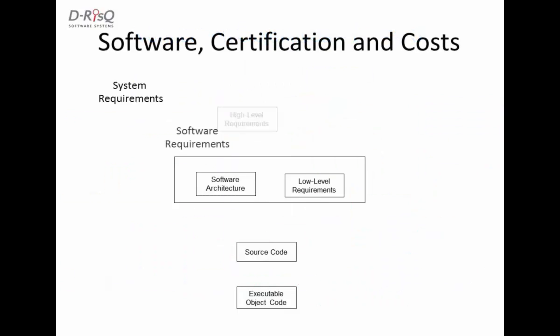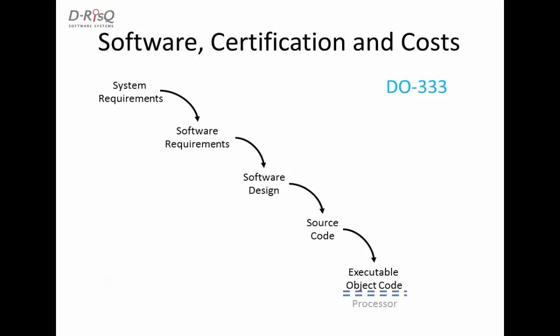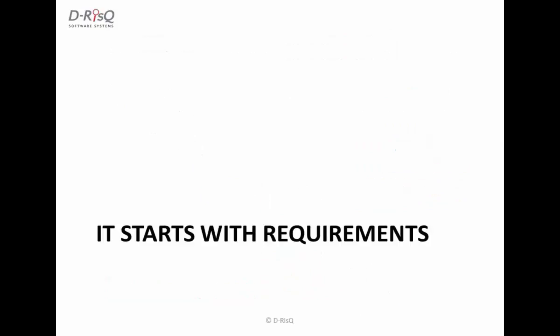So I'm going to remap this because I'm not particularly a fan of the V model or Spiral or Agile or any of that rubbish. I just use something that's simple and straightforward that I can understand. Waterfall model. It's only because it fits on the screen, quite frankly. So we have these objectives that go all the way down about doing the development, and then color-coded, you've got the other objectives on the right-hand side as well. Verification cost down here is 50 to 80%, depending on level, and the development cost is 20 to 50%, depending on level. So we need to do something about the costs.